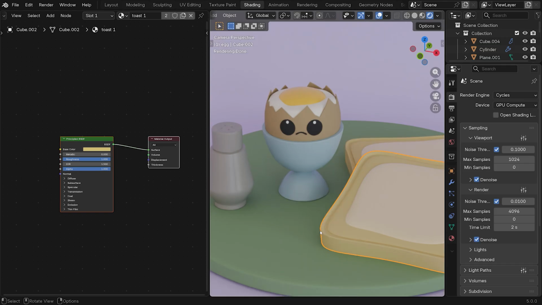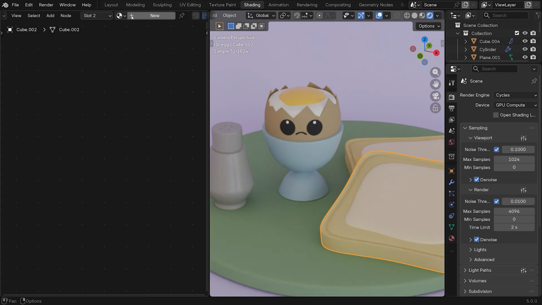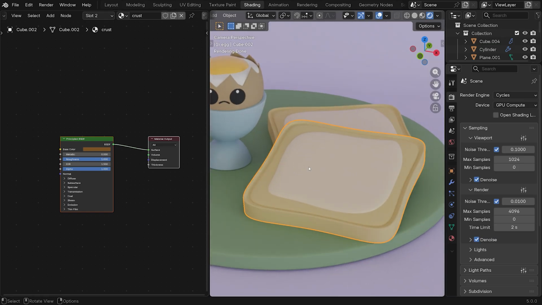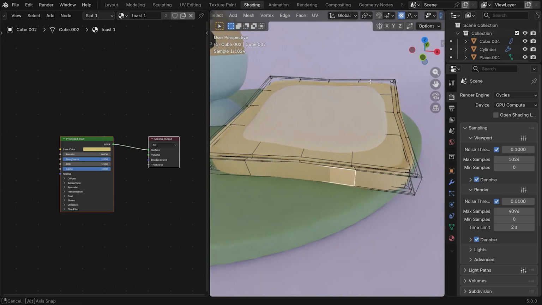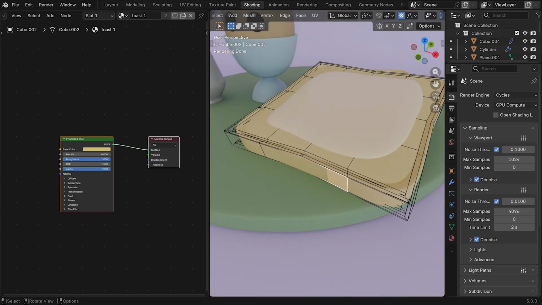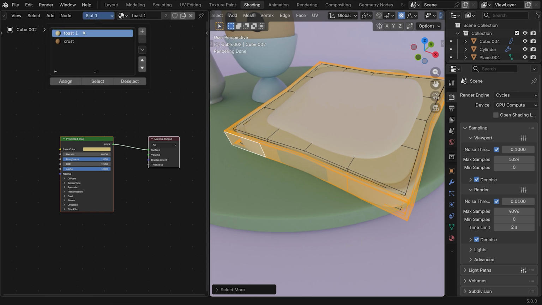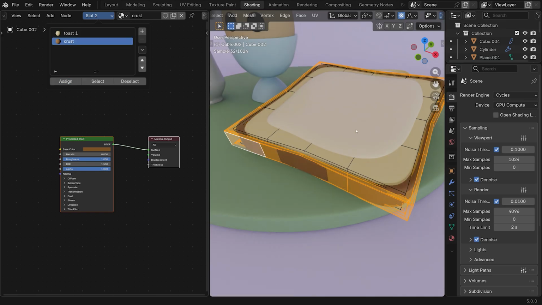But now I'm going to add a slot to color the crust. So go to your slot, add the new slot, edit a new material called crust. And for the crust, I added a darker brown material like that, pulled up the roughness all the way. And here, let's tab into edit mode, zoom in, 3 to go to face mode, and I'm going to just select this face loop that goes around like that, and then press Ctrl+ to add to my selection, and I'll press it 4 times. And now go back to my slots, click on the crust and assign it like that.